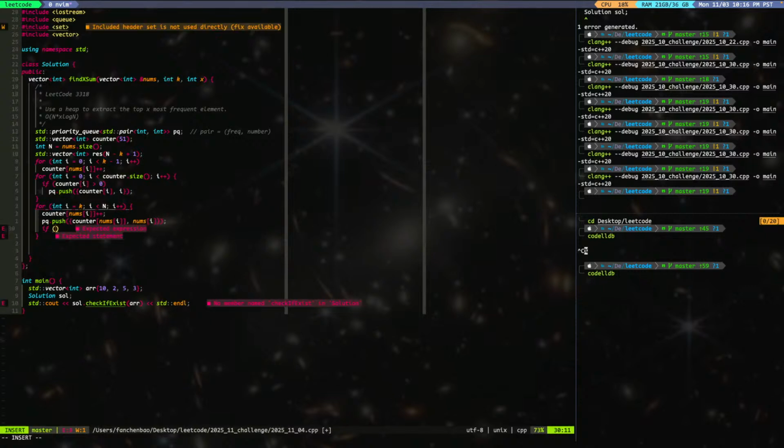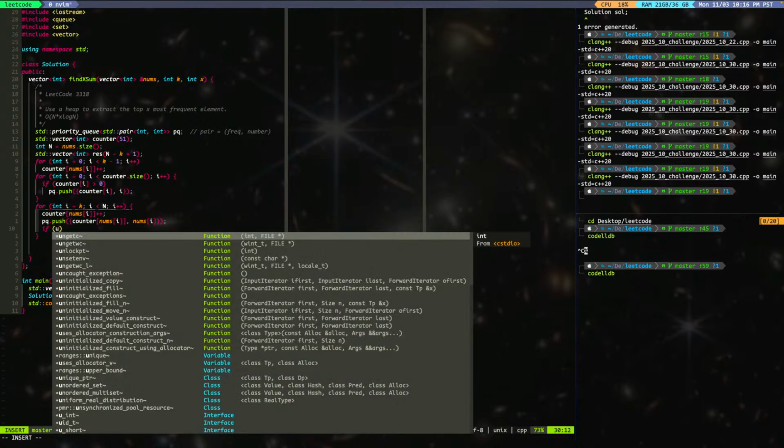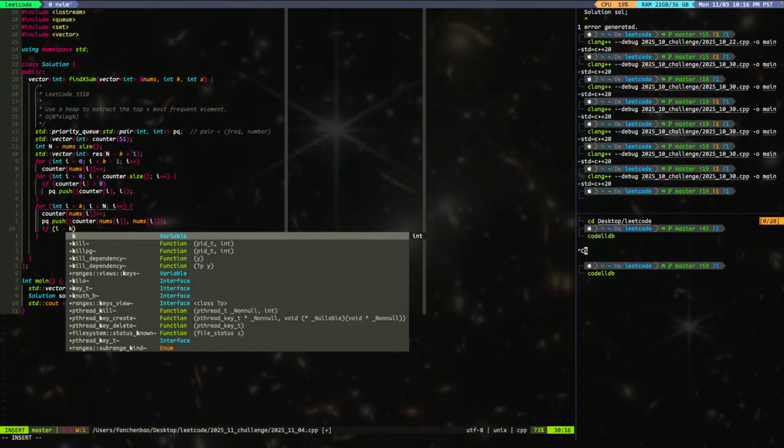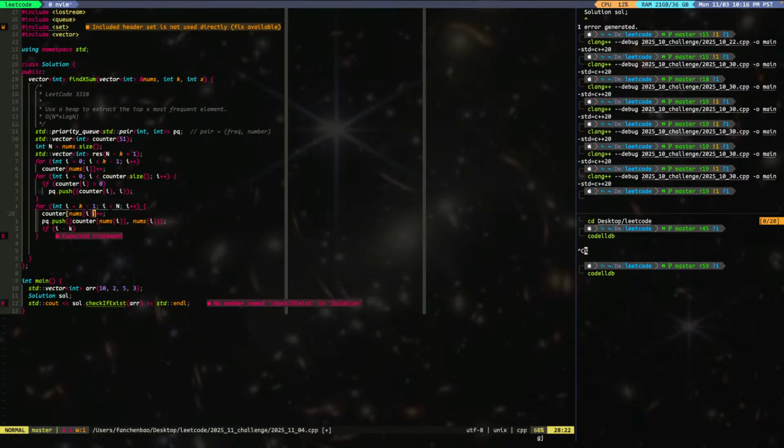We push it in, and then we say if i minus k, right? Oh, actually, this is not k. My bad. K minus 1. That's right. I minus k, if it's larger or equal to 0, right? That means we shall remove it.